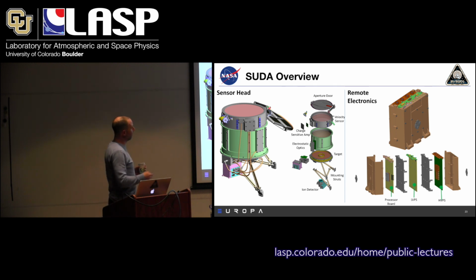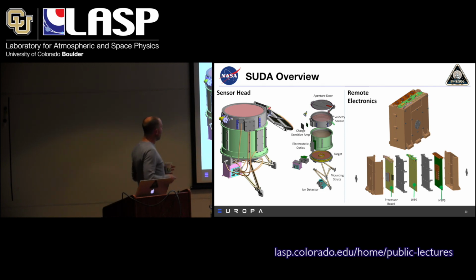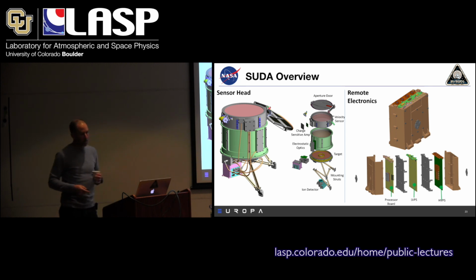Here's the charge-sensitive amplifier that I talked about that makes that charge measurement on particles as they enter the instrument. And then this is electrostatic optics. This is where we focus our ions. There's a target in the back of the instrument. Of course, we need some structure to mount it to the spacecraft. And then the key ingredient here is the ion detector, which actually detects and makes the time of flight measurements.